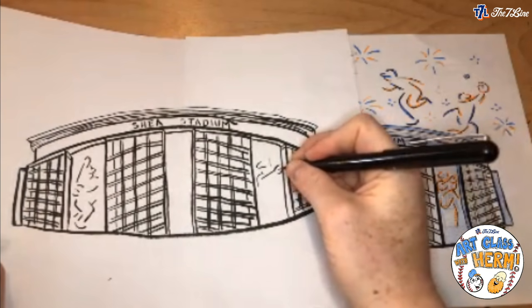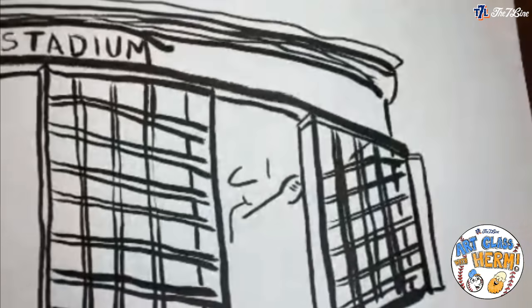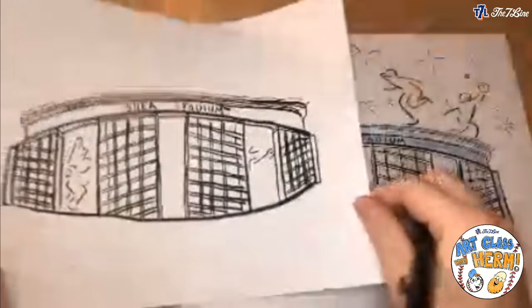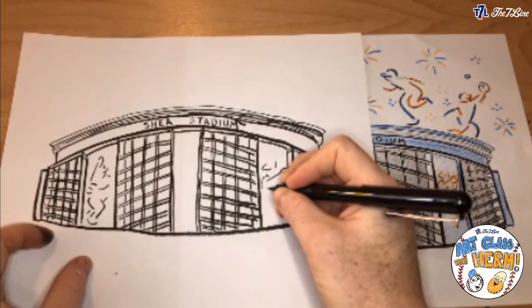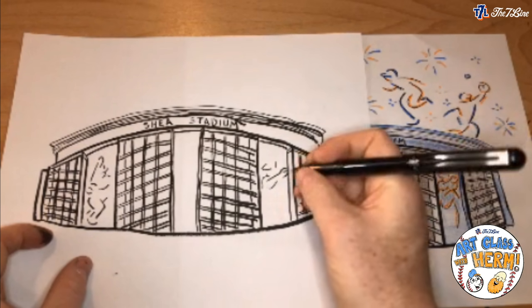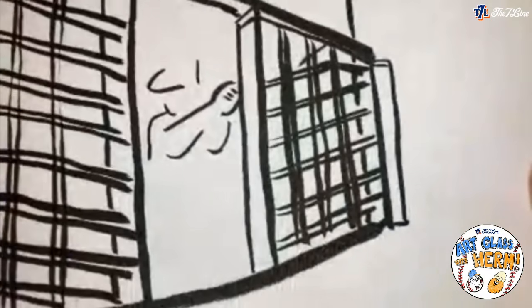And then I'm going to put these 3 lines in the middle. So that's a part of his glove. And then underneath, I'm going to draw these 2 other curved lines. And this is his pitching arm. And this is the back part of his other arm, right? Something like this. Just like that right there.